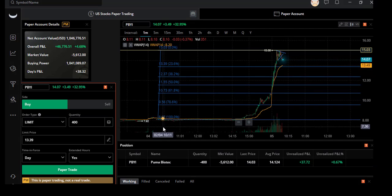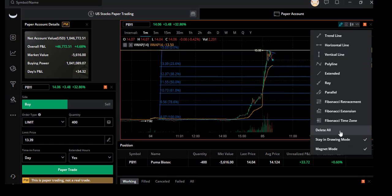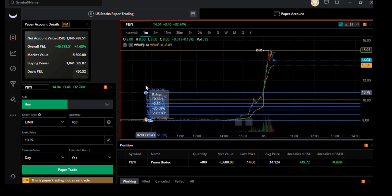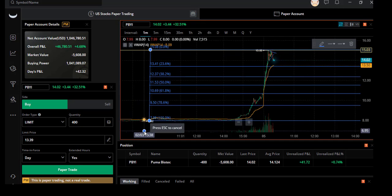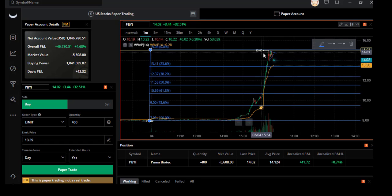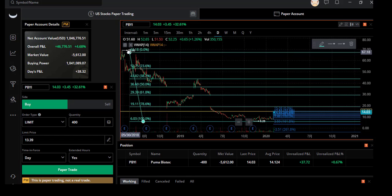So for beginner traders or those of you just joining me, I usually draw my lines, and this one looked a little bit off. I think I did draw it there, but I can go ahead and redo this. So it should be on that line. This is how I draw my fib line. Some DAS platforms don't have the support and resistance line, but what I like about Webull is that they actually give you that here, so you can just start and stop where the numbers are.